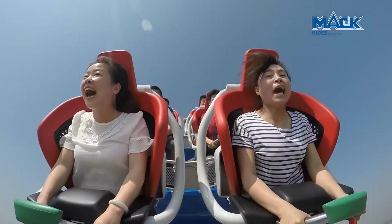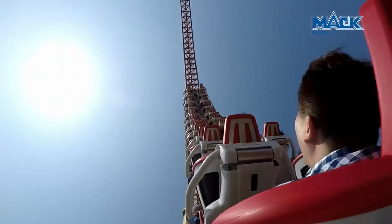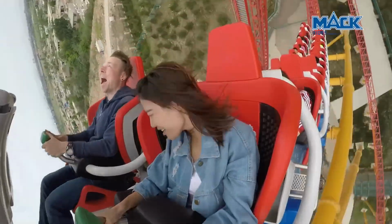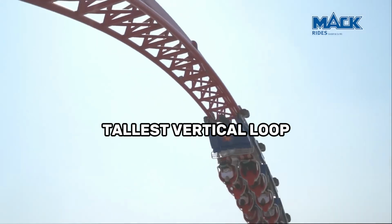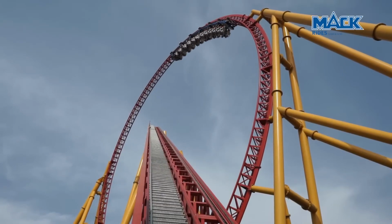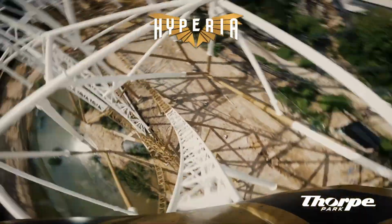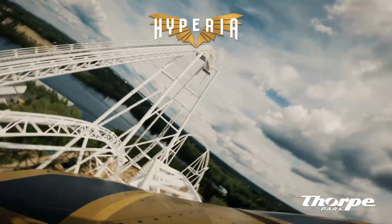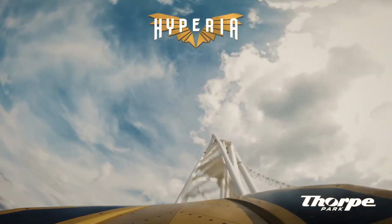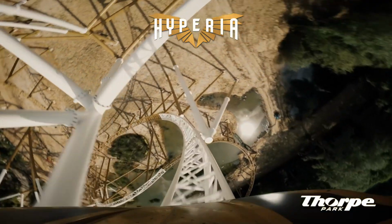because B&M owns this section. The ones that have been built have the same ride layout, but this Hypercoaster model still gets great reviews. The ride combines the typical airtime filled ride layout with crazy inversions. Not to mention, Mack Rides has built the tallest vertical loop in the world right after a very good and quality twisted first drop. And of course we need to address Hyperia, one of the best roller coasters in the world. Hyperia's layout may be short, but it has some of the best elements in the whole world. Hyperia is really an example of what Mack Rides can really do with a Hypercoaster, so I'm looking forward to another one in the future.